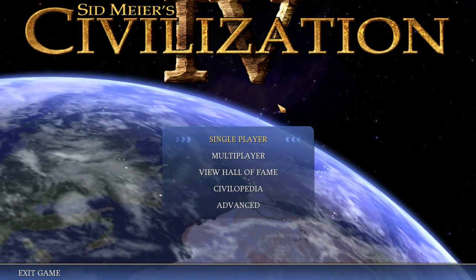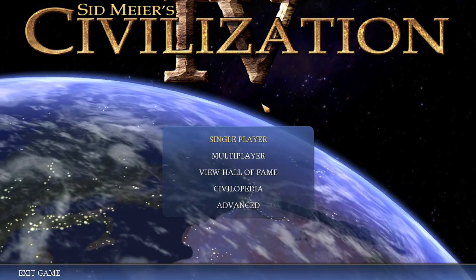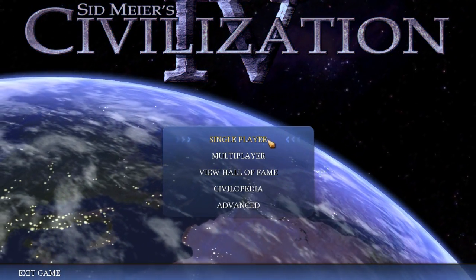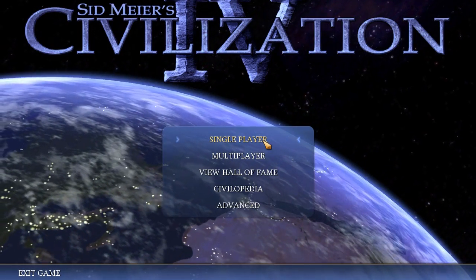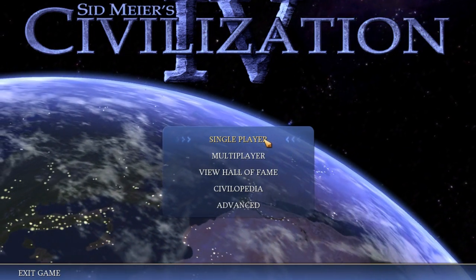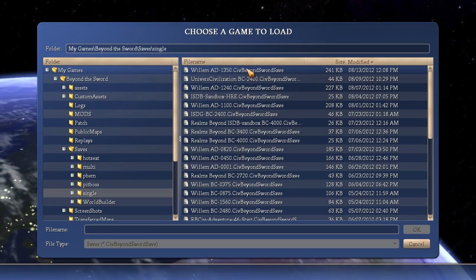You're listening to another video, this time for Civ 4, and I believe this is part 11 of our ongoing series featuring Willem of the Dutch. In the last part, I was able to counterattack and take two cities for the first time against the Mayans, so I'm in a pretty comfortable position. Let's go ahead and load up the game.